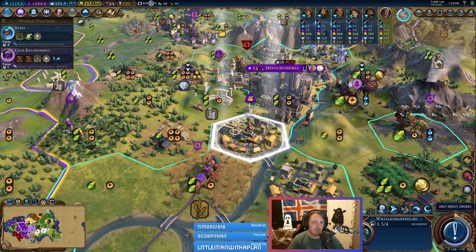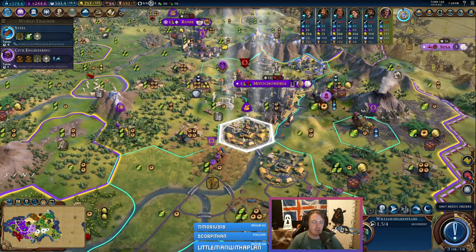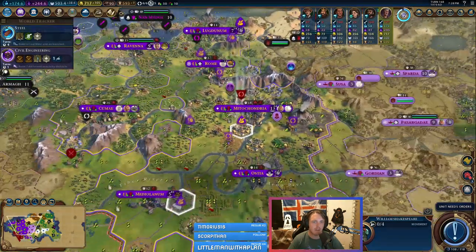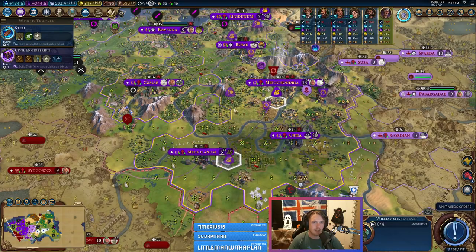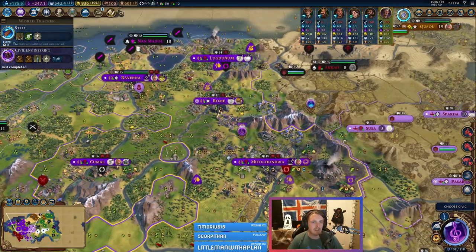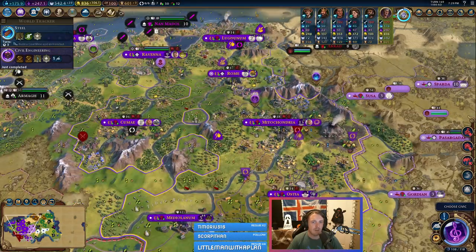I shall now use the commercial hub that I put the great merchant in and start using Romeo and Juliet, William Shakespeare. Start using my great writer in there now that it can hold two spots. All right, it is turn 169. You can see we are well on our way to Forbidden City. We have a lot of great works getting put down.